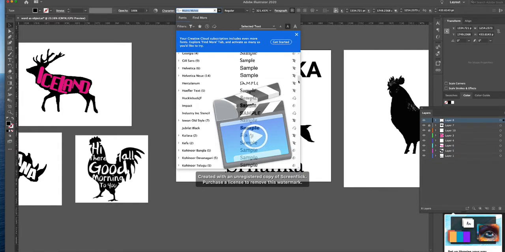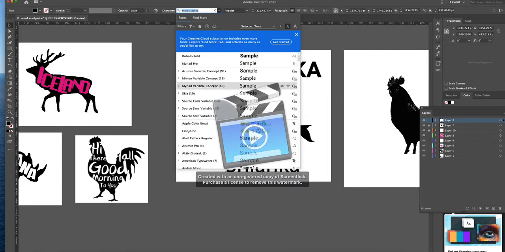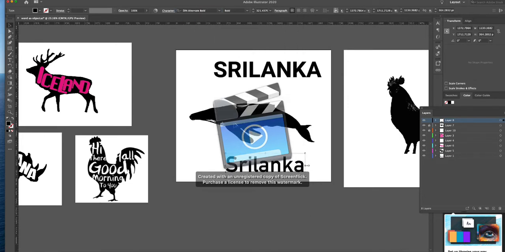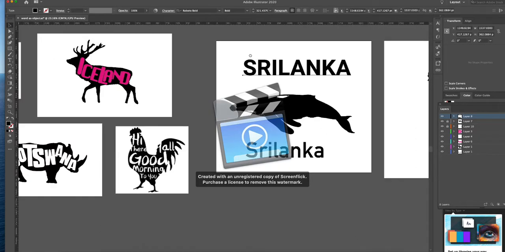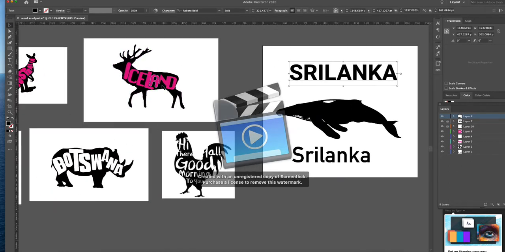The default font set in Illustrator is not good, because there's only a very limited number of fonts installed in the computer. So if you want, you can download some from the internet. Right. So my next step is to arrange the letters like this.